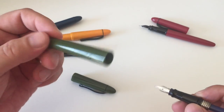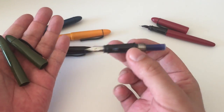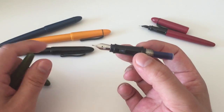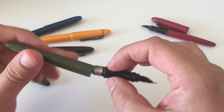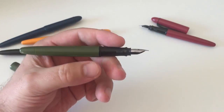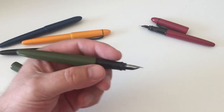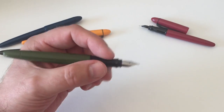And because this here is only plastic, that is super lightweight, that weighs basically nothing. That here, on the contrary, is pretty heavy. And that also is something to be aware of with these pens, is that they are actually pretty front heavy. Some people do not like that. I don't have a problem with it.